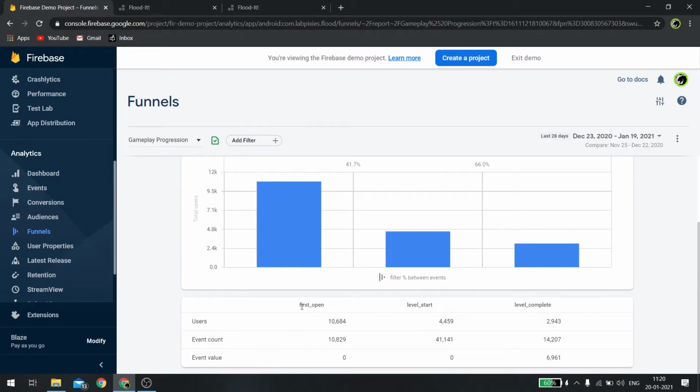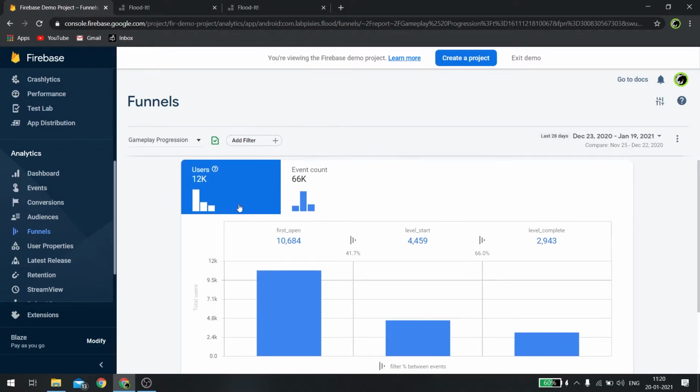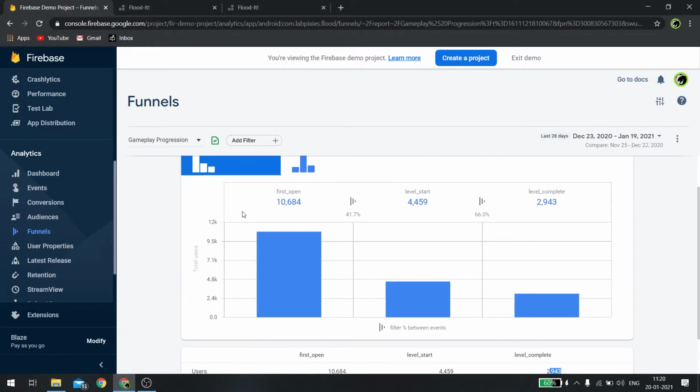So these are looking for the first open event, level start and level complete. Okay, so 10,000 users opened our application. They started the level, they were 4,400, and when they completed the level, they were 2,940. So this is kind of like a funnel, kind of like a step graph.